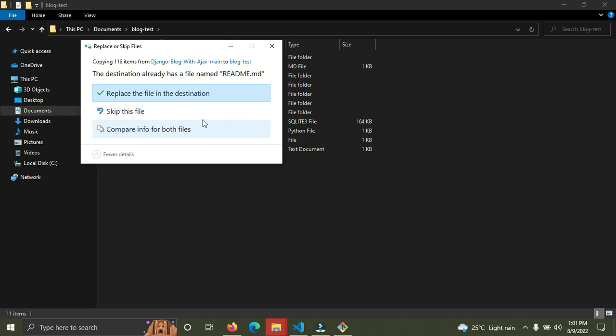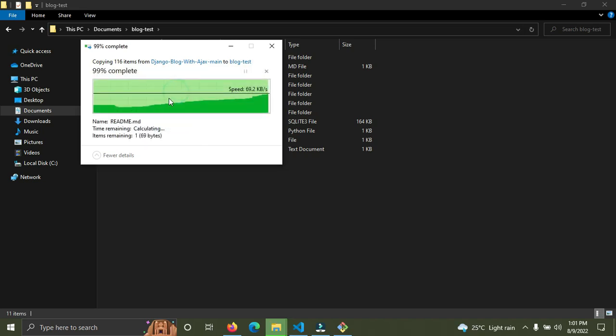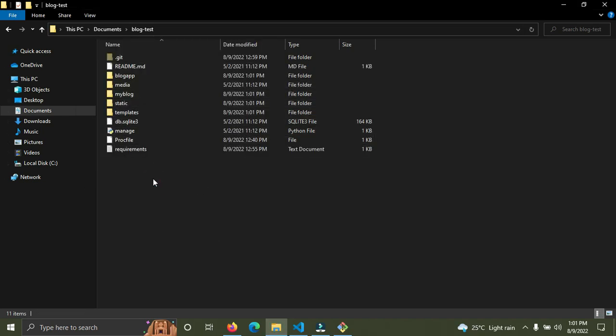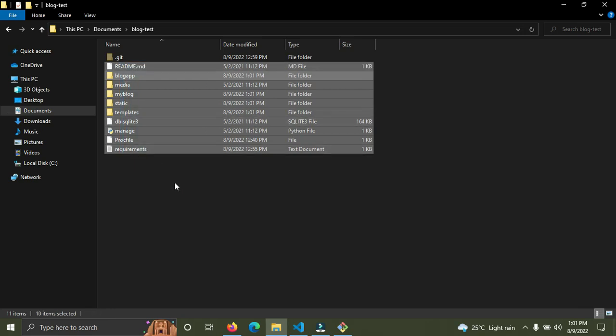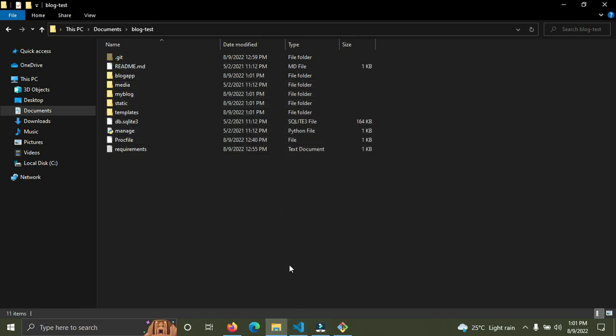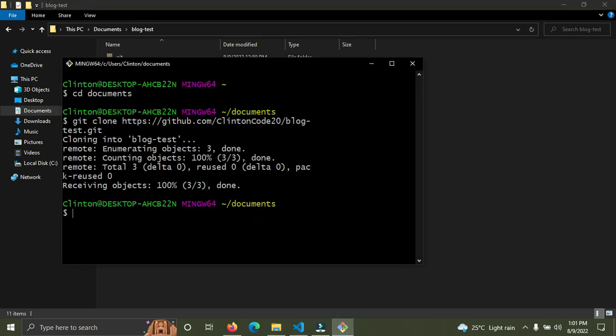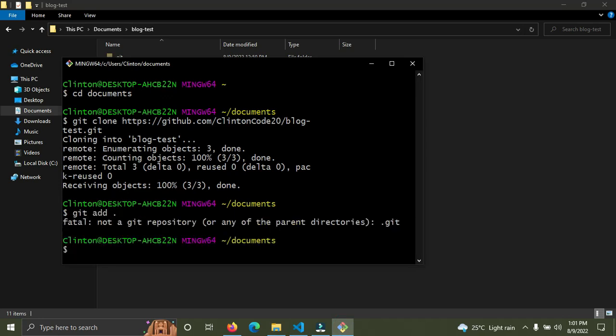Replace the file. Okay, now I have everything over here. You can see everything is over here. That's perfect. After we've done this, I need to go down to my Django project and say git add, to add all the files.